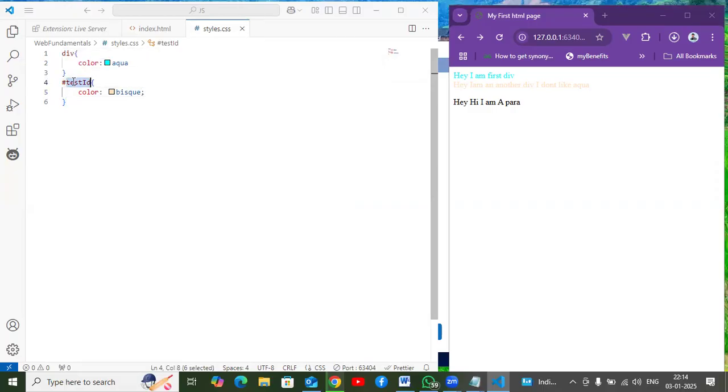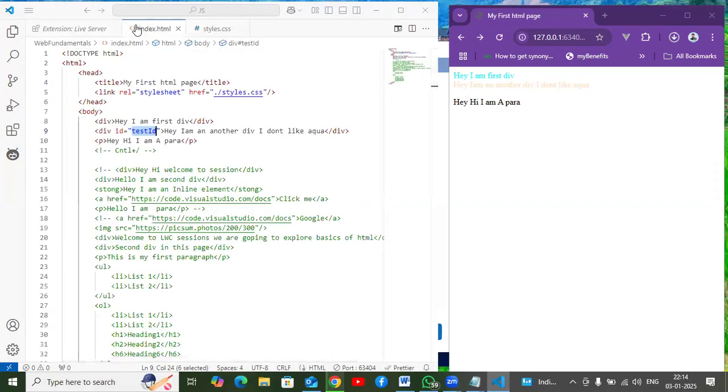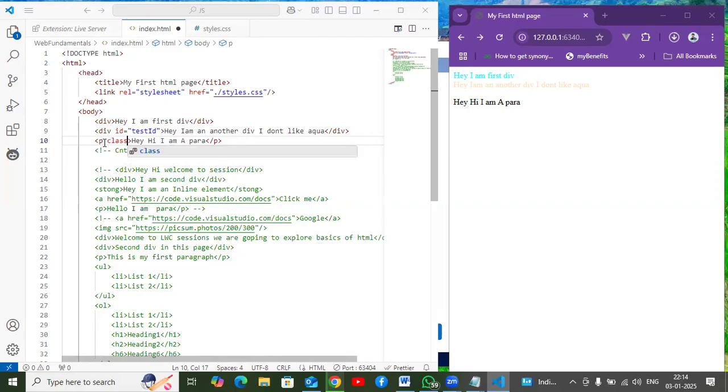Why? Because I'm taking this ID and I'm applying it. And if you observe now, this coloring and this coloring are different. Here we applied based on a class, sorry, ID; ID is given much priority and it is replicating there. Now for the paragraph also, I have to create some class and give coloring. So in this, I have to define a class attribute. So class equals to, I'll specify para, any attribute name you can specify. I'm specifying para.